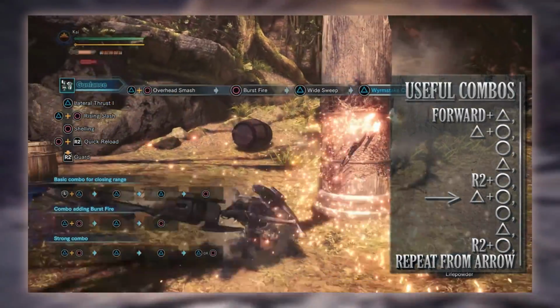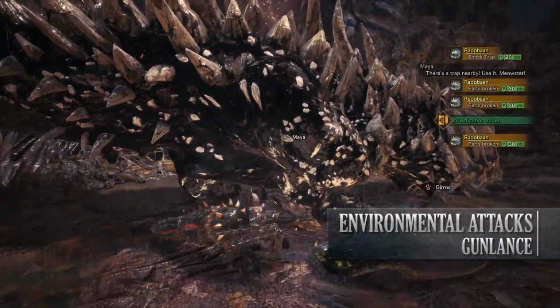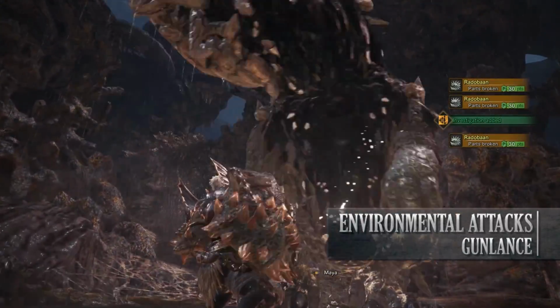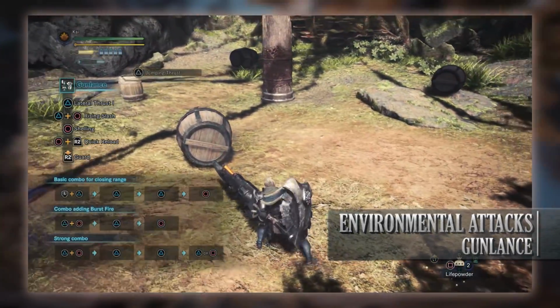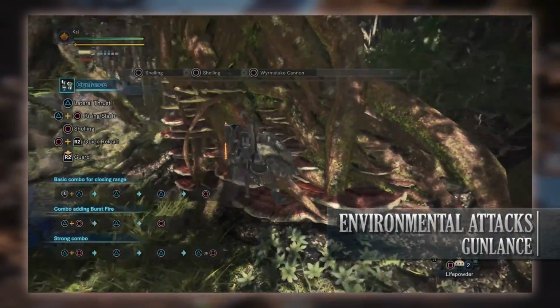But anyway, let's move on to talk about the aerial and environmental moves of the Gunlance. Now surprisingly, the Gunlance does come with quite a few aerial moves. First is the jumping thrust, which is done mid-air by pressing triangle. This can then be followed up by other moves and combos.